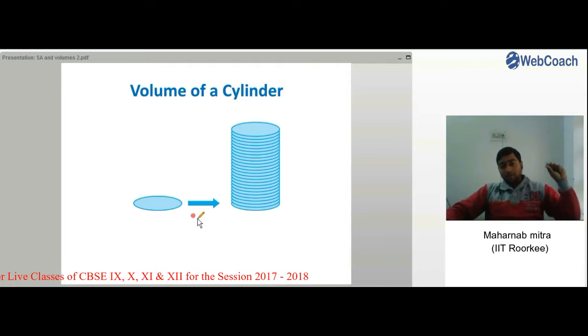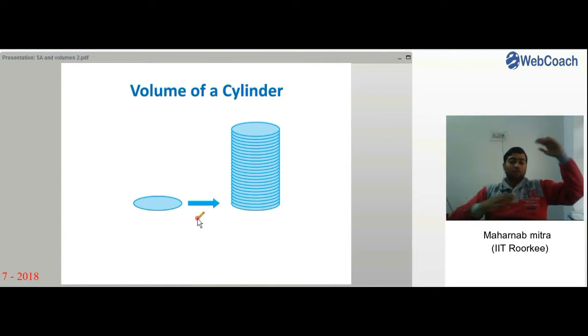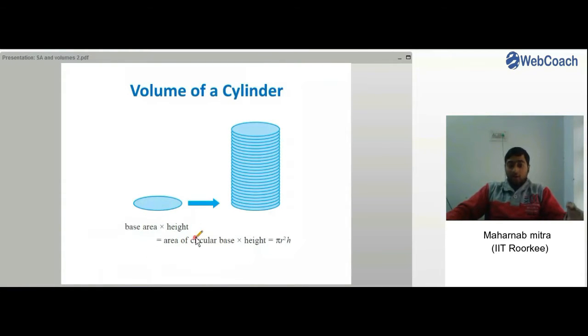Now here also we are taking the base area with a thickness of unit thickness, and we are stacking h such units, right? So we are getting a height of h. So here also we are applying the same concept as that of the cuboid for finding the volume, and here also we are using base area into height as the volume. So what is the base area? It is the area of the circular base, right? The base area is the area of the circular base, which is pi r square. Area of the base is pi r square multiplied with the height, which is h. So we get the volume of the cylinder, which is pi r square h, right? So the volume of the cylinder is pi r square h.